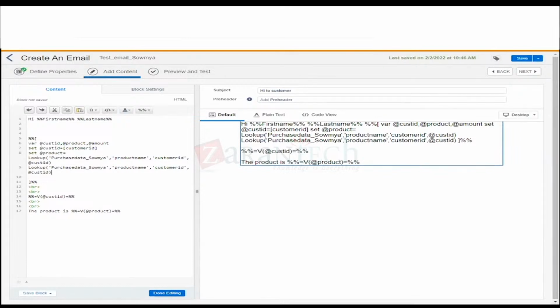Which variable are you assigning this lookup value to? @amount. Yeah, so set @amount equal to lookup.